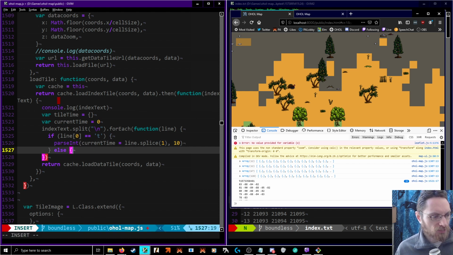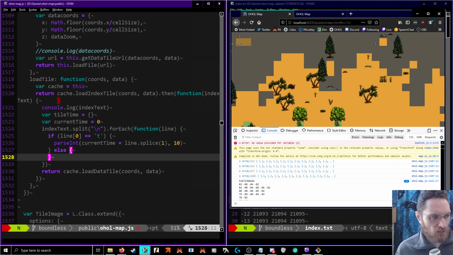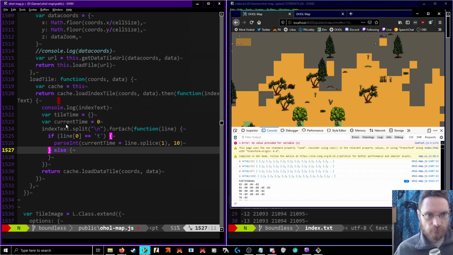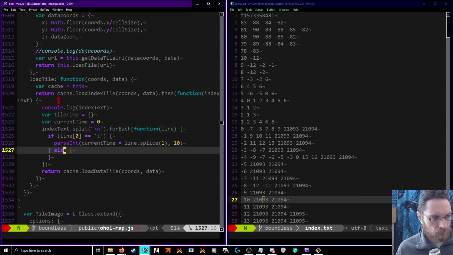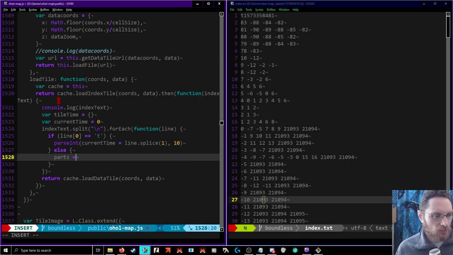Else, it is a data line. They come in groups, but there's only one kind of data line. And parts, or line dot split on space. I have to treat the first one specially.